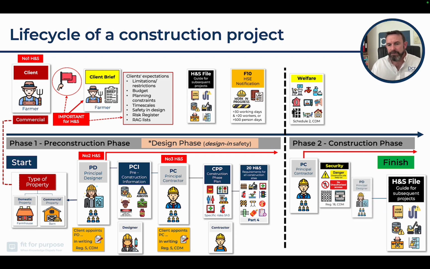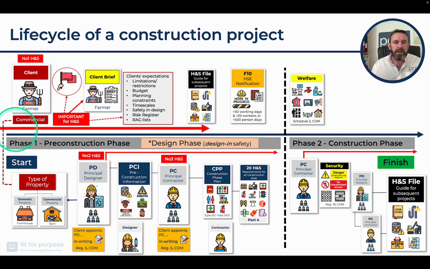The health and safety file is put together by the principal designer. The principal designer may leave before the project is over. If they do, that responsibility is passed to the principal contractor. So we can see the two clear phases there. But the next thing we must be really, really aware of, as we can see there, is that it is the client that has overall control and ownership of that entire project when they are a commercial client.